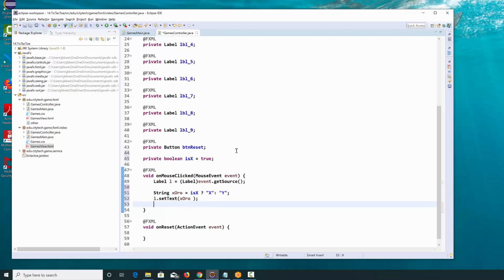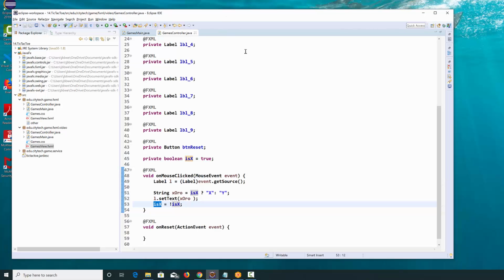On the next line, just go isX equal to not isX. So what this is going to do is negate the true and make this false. Therefore, the second time that I come back, this will now be false, and this will be the letter O. Then I come back again, a not false would be a true, so this would be true, and then come back again. So it'll keep happening over and over again.